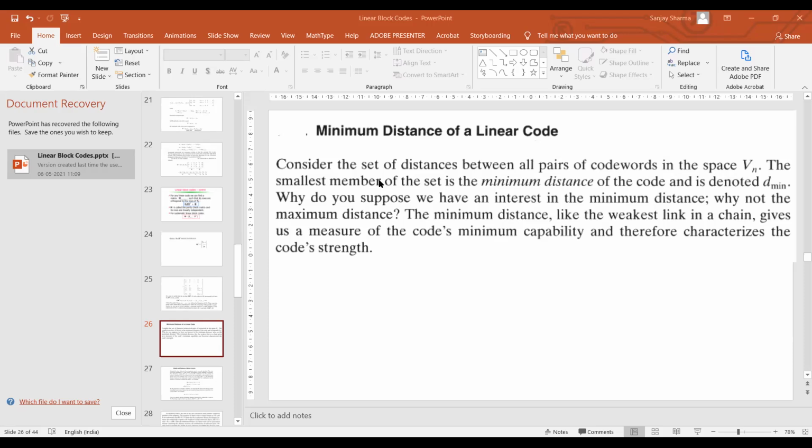But what I have tried to explain is that you find the distance between each pair of code words, for as many code words as are present in your code book. Whatever is the minimum distance out of all these, that will be called the minimum distance. Now I will introduce one more metric here.